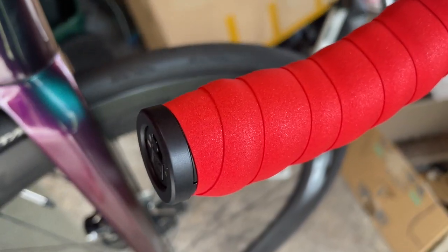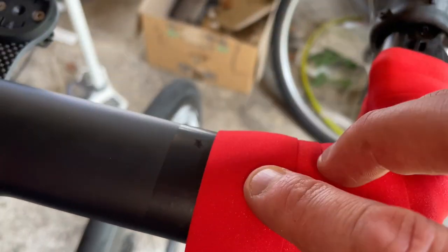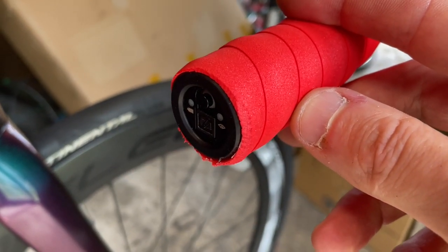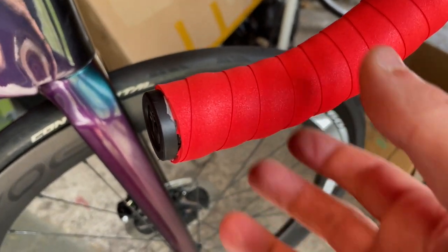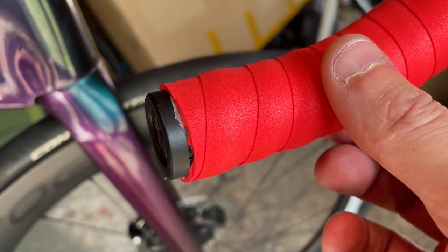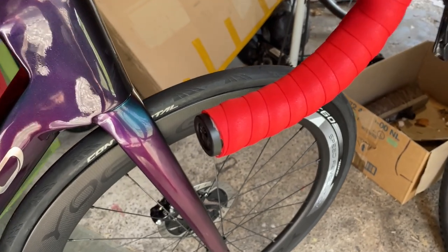After another two or three goes, I seem to have improved that a little bit, although there's a teeny gap there. I've put a mark here — a bit of electrical tape — that tells me where I've got to stop, and that was pretty much exact that time. I'm undecided on this side whether to wrap it over the end and trim it back like this, or wrap it round and trim it back like this. I'm thinking that looks a bit rubbish, but it does give a good wrap — that's the point. I'm not sure, I'll have to decide.